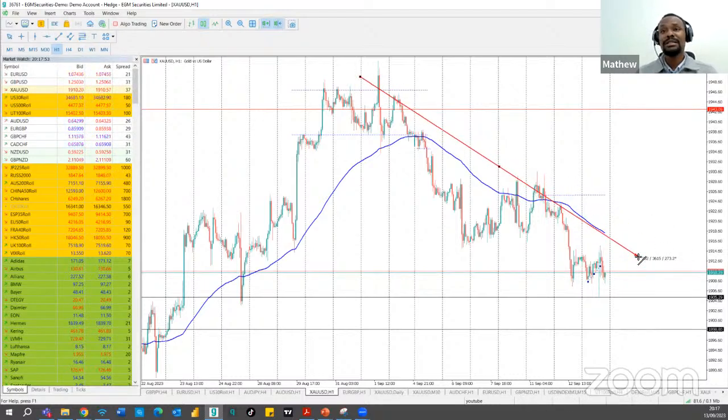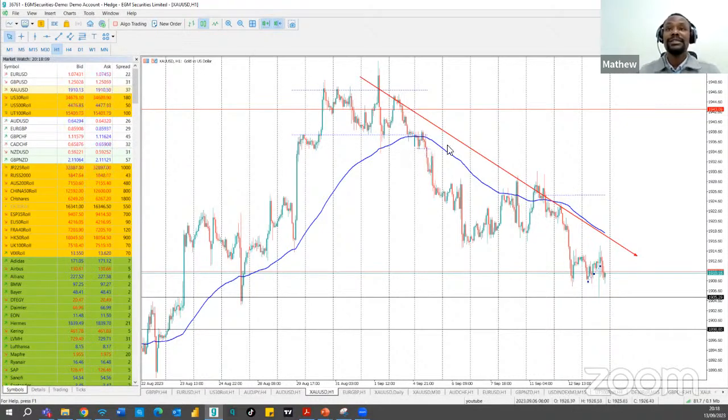For the guys who consider SMC, we've got the price breaking the lows to the downside. But yeah, whichever approach you're using is a downtrend, only that we decided to use a moving average in this case, EMA 100. Even if it was 200, it would show us this downward move.